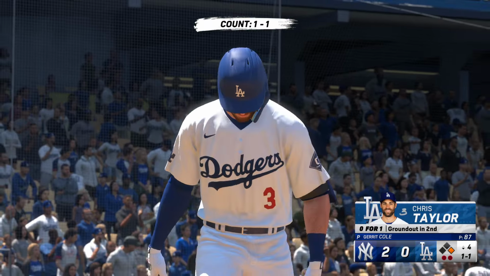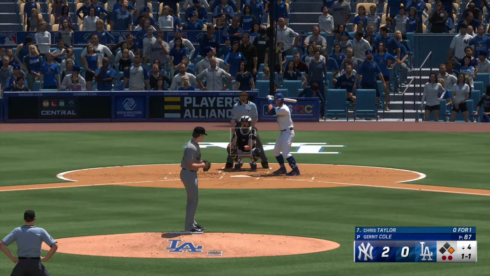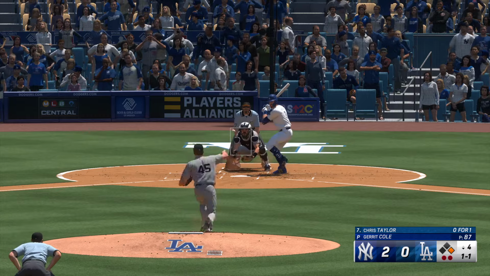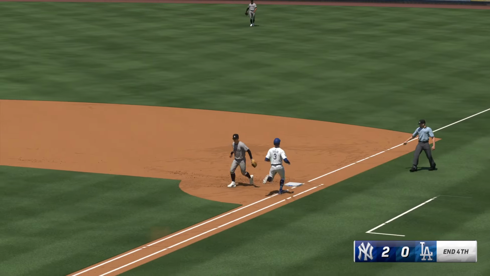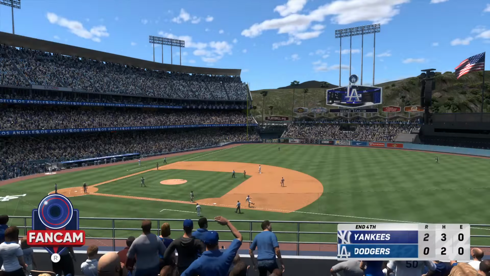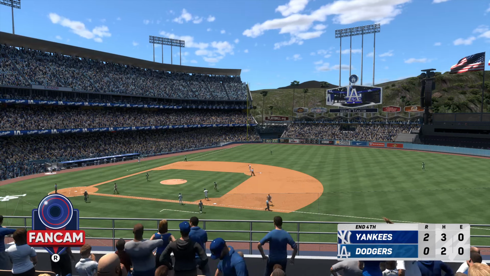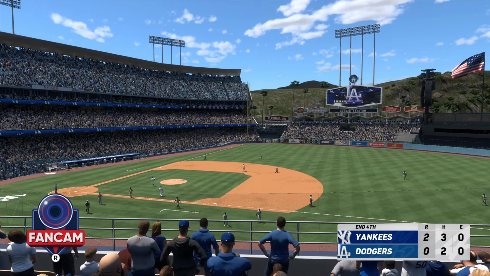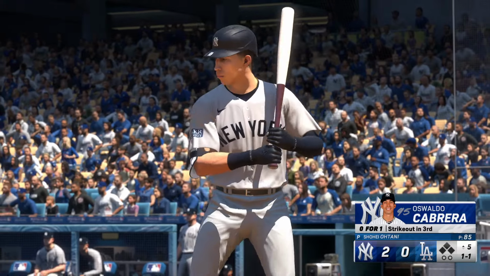Here comes Chris Taylor. Two outs. Hard hit, right side. Slings to first. Taylor is out. And that is the inning. So the Dodgers leave one. They trail things here 2-0. We go to the top of the fifth, and stepping in for the Yankees, Oswaldo Cabrera.